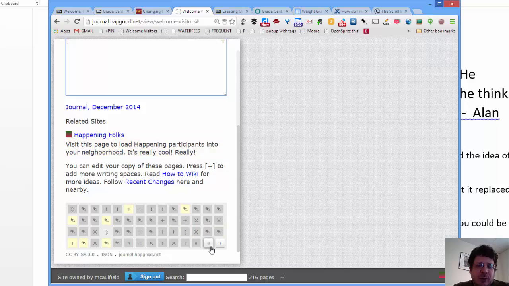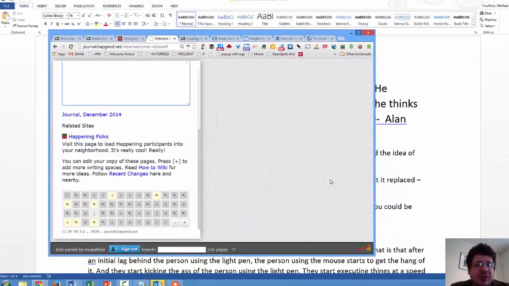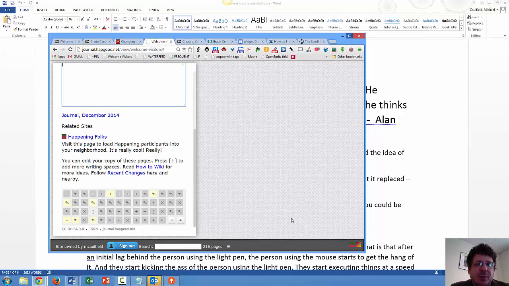Sometimes you'll try to fork back to the server, and it doesn't work. And maybe the server is still on the fritz, maybe your connection's still on the fritz. Just click it a couple more times and see what happens. Usually that will fix it. That's it. That's really it.